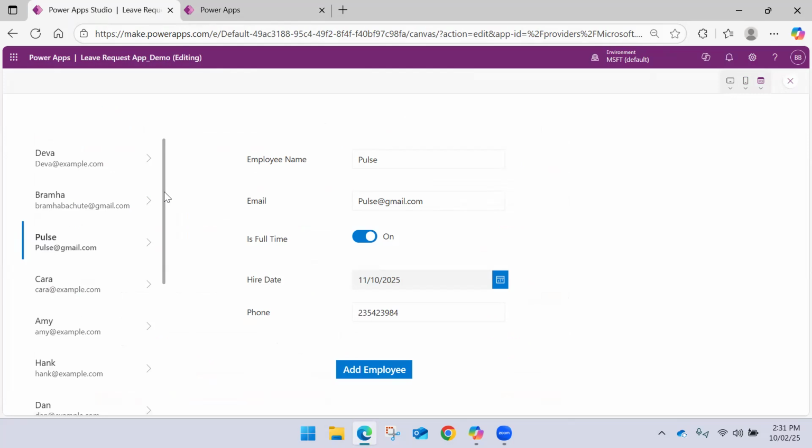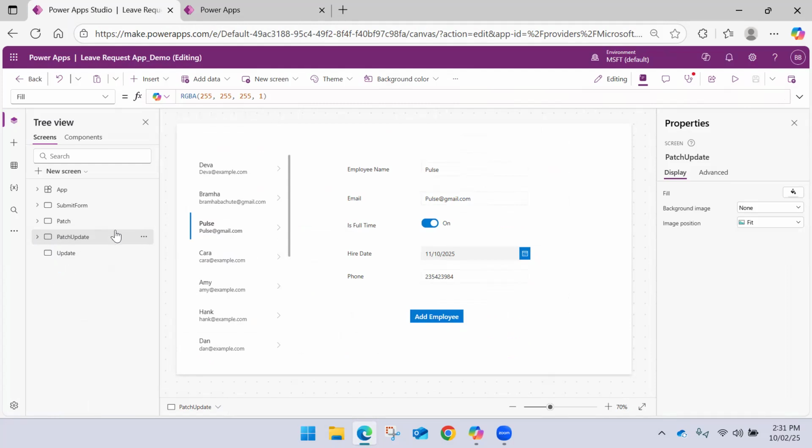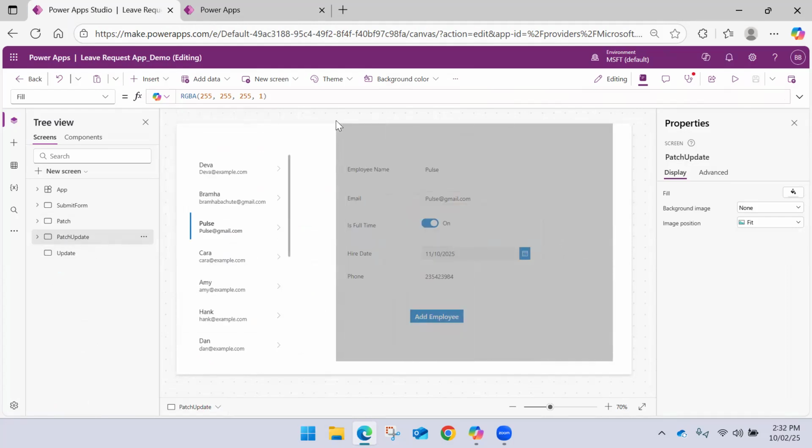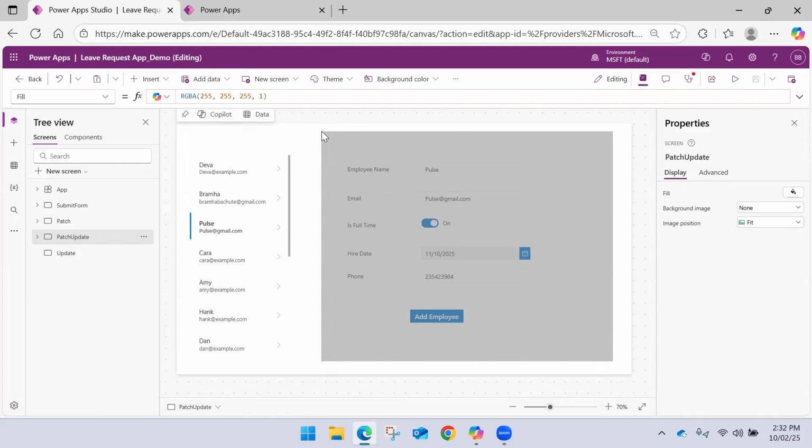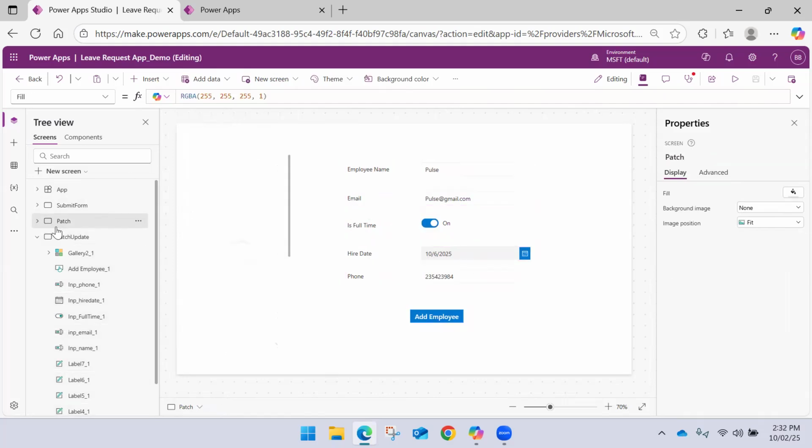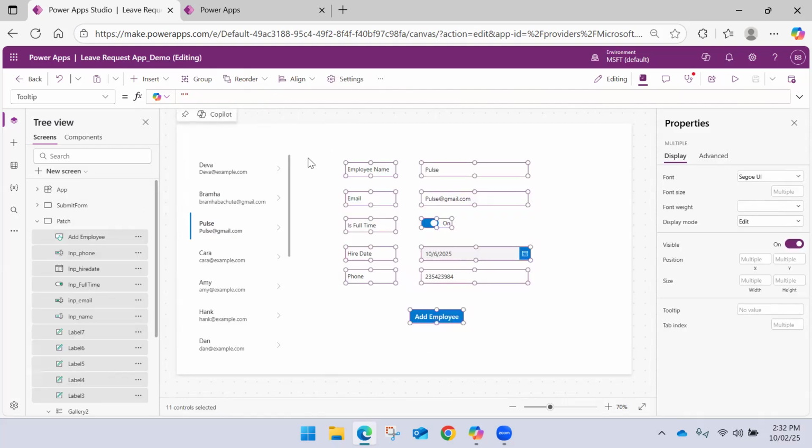Now what I will do, let's say I wanted to do some kind of update operation. Okay, but that is for a couple of employees, not for the single one. So what I can do is I can use the same form. It's not like we cannot use. Let me use the same form. Or maybe let's say I wanted to add 2 or 3 new employees, right? So if I have to add 2 or 3 new employees, I can simply go to the patch. I can copy this, right?